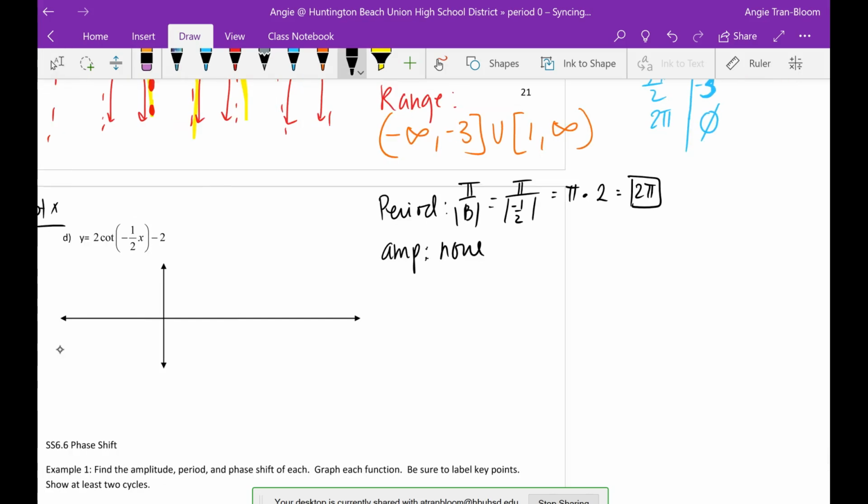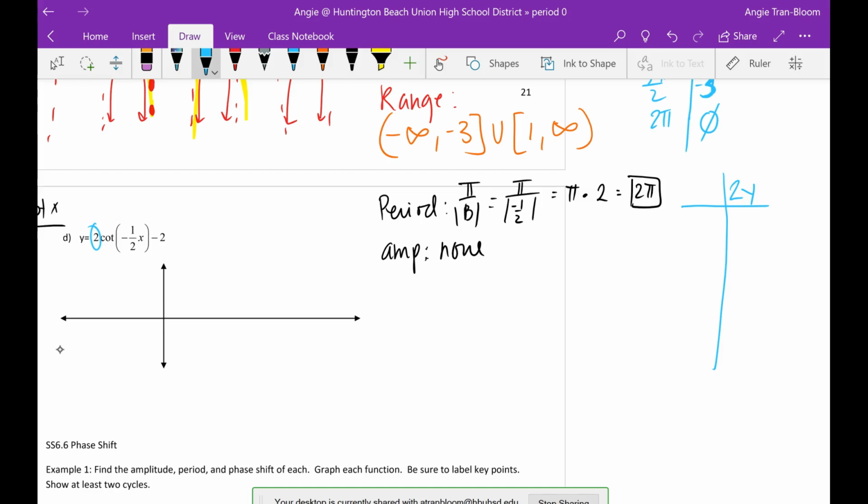So I will now make a transformation chart over here. The 2 in the very, very front. Dahlia, what do you want to do with the 2 in the very, very front? Why negative 2? Just 2. To which one? It's totally right. The 2 in the front is a, what kind of transformation is that? It's a vertical stretch. So we are going to multiply it to which one? The y. Good.